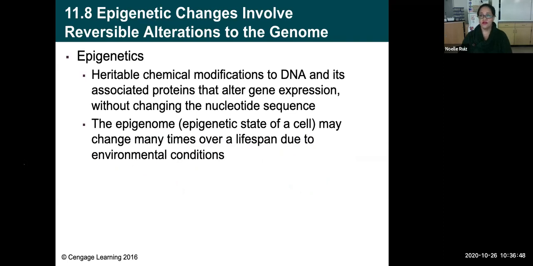Epigenetics. Like I said, there's only going to be a few slides because we should all know what epigenetics is by now. These are heritable chemical modifications to DNA and its associated proteins that alter gene expression without changing the nucleotide sequence. The epigenome may change many times over a lifespan due to environmental conditions.